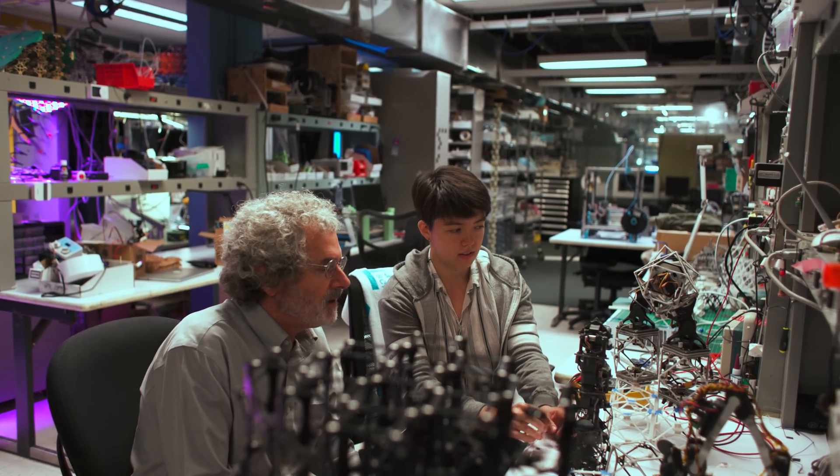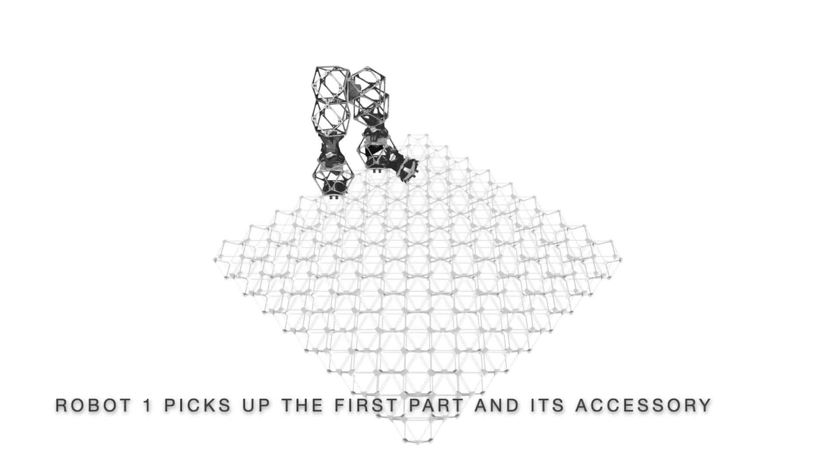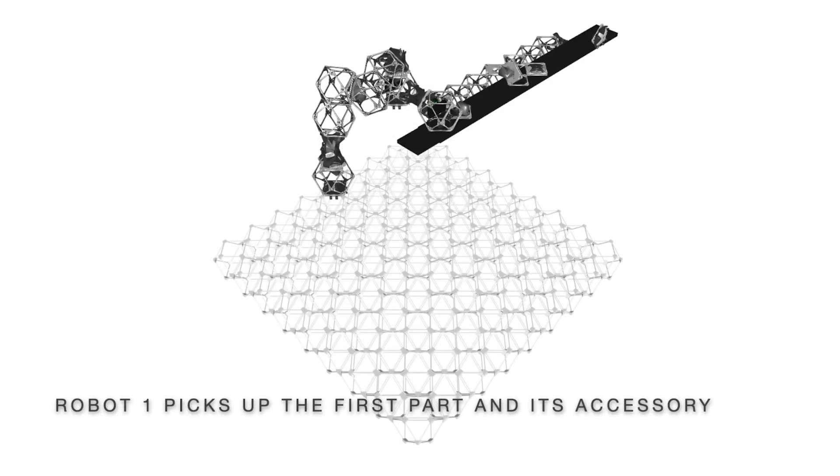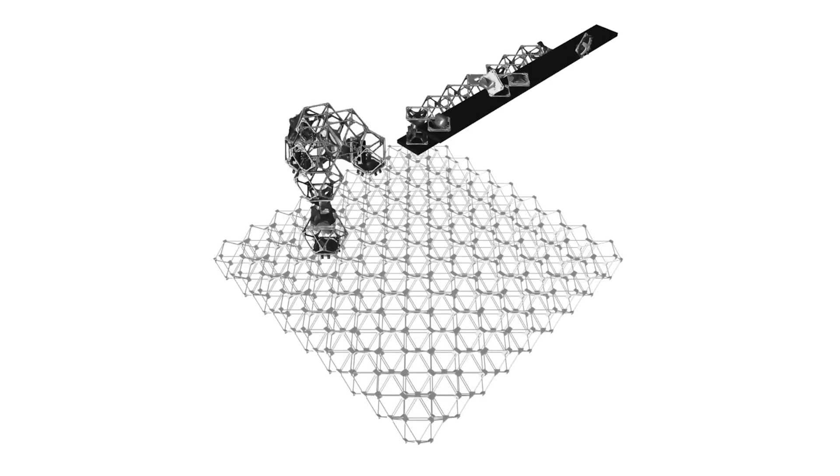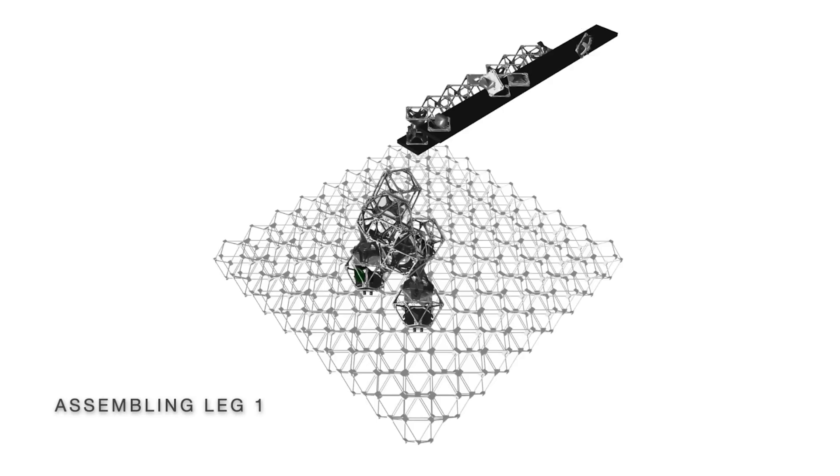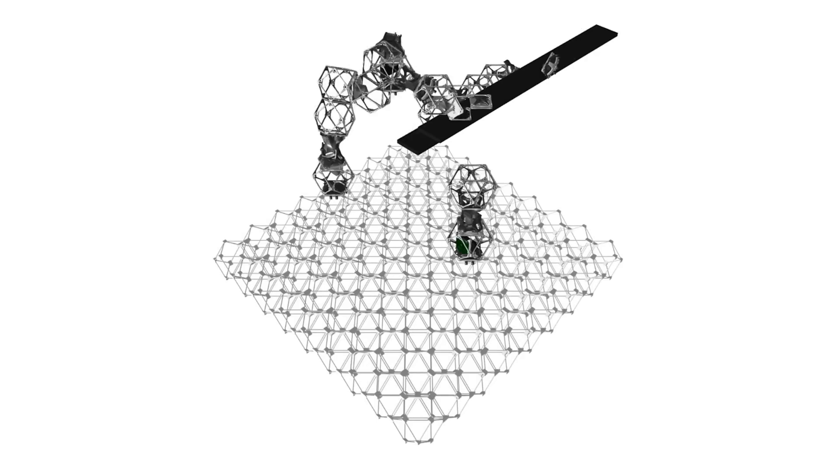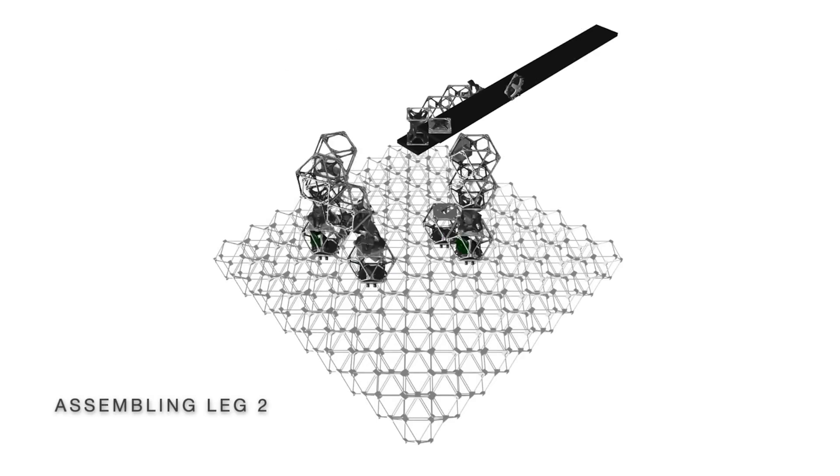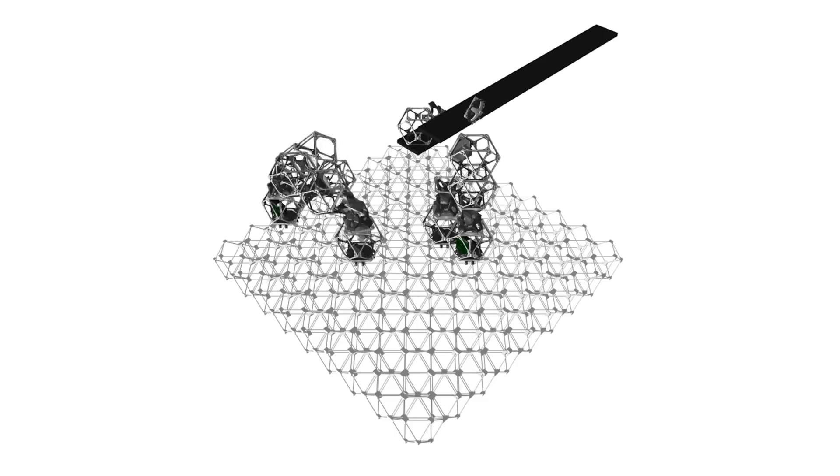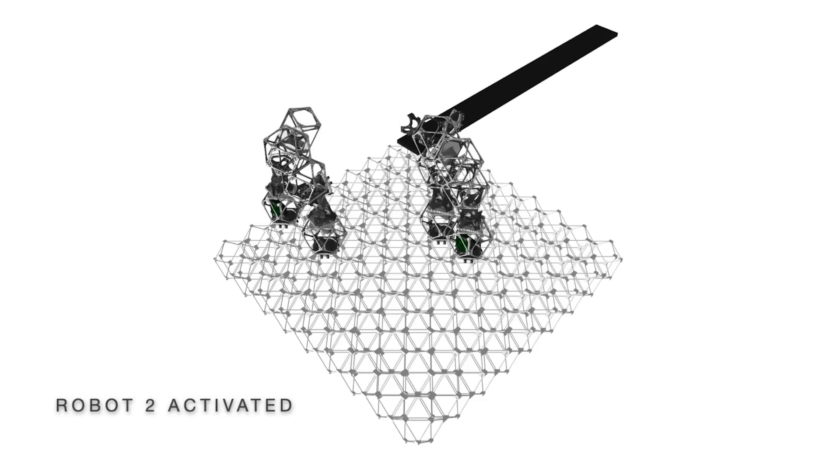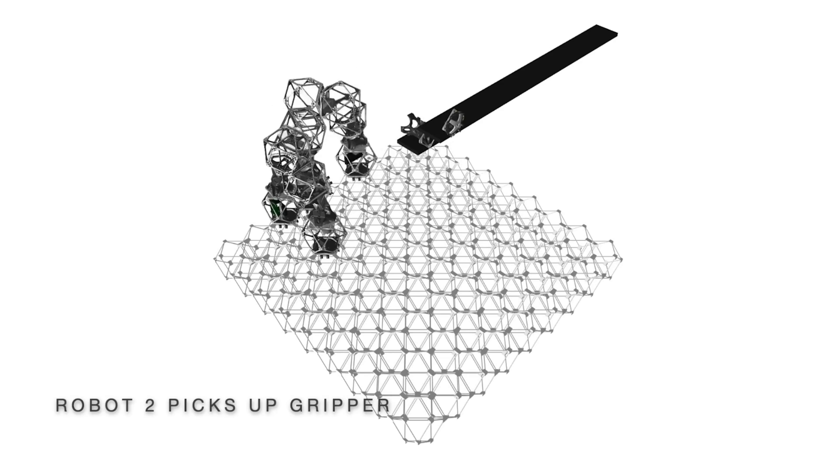This new work from MIT's Center for Bits and Atoms builds on years of research on robotic devices that could be built to carry out assembly work. Now, the team has shown that both the assembler bots and the components of the structure being built can all be made of the same subunits, and the robots can move independently in large numbers to accomplish large-scale assemblies quickly.